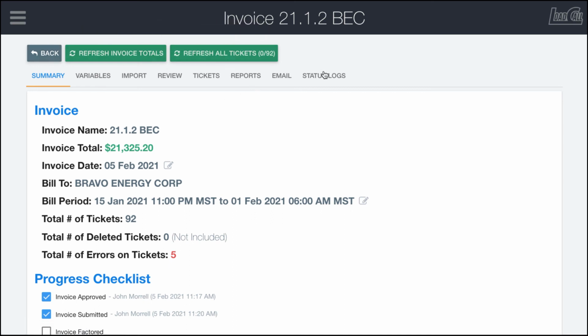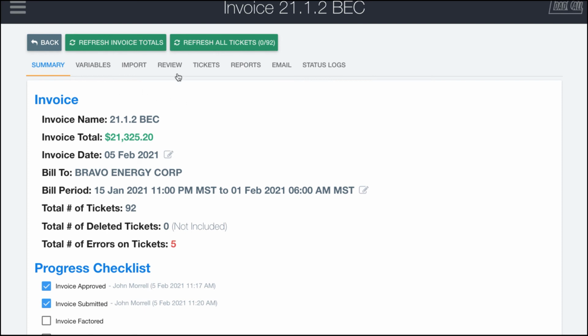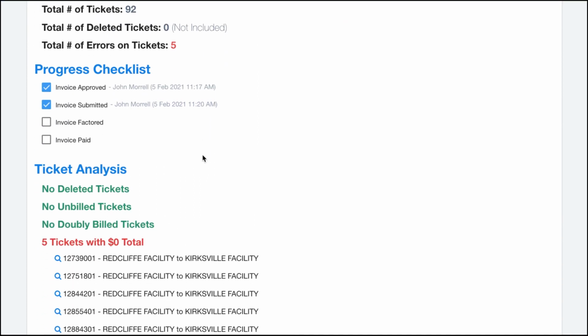So that's the majority of what goes on here in the Invoice tab. Kind of just a summary: it pulls all of the tickets, which already have their calculated rates figured out. And what we do from there is we can review them, import any replacements if we're doing corrections outside of the software. And after we've done that, we can create reports and automatically email them and then keep track of the process as we go along here.